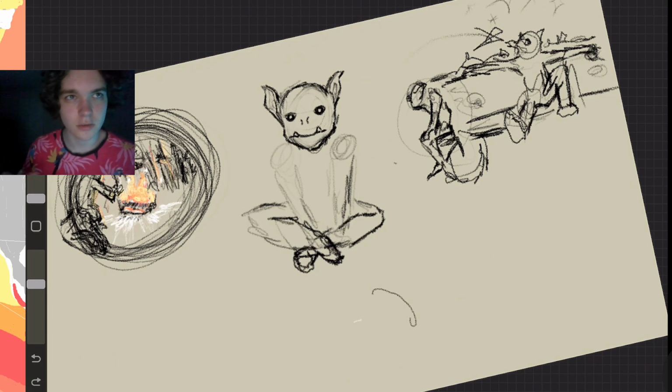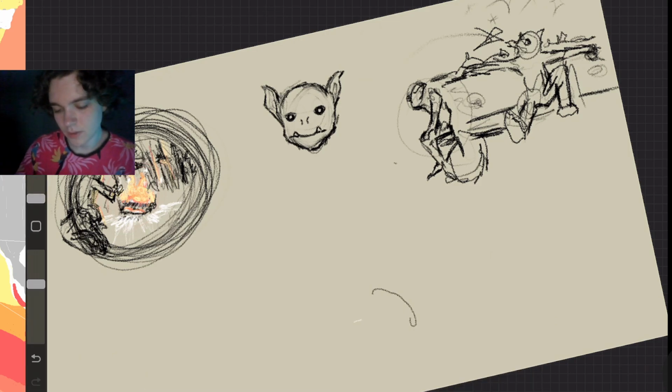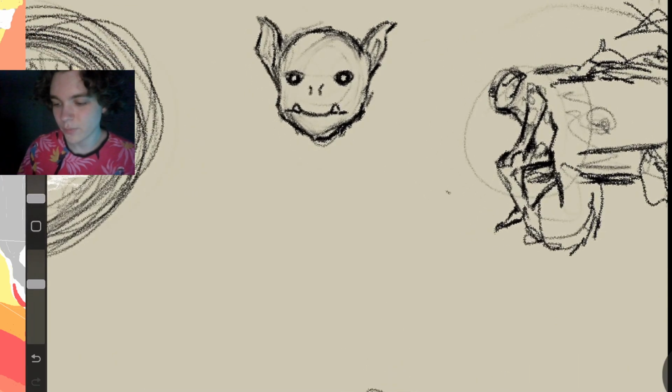I don't really want his hands going between his legs like when he's crisscross applesauce. I would like to have him doing something cute, but that's going to be quite difficult to pull off. So I just got rid of his body like that.